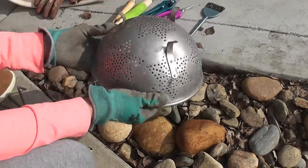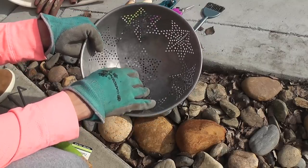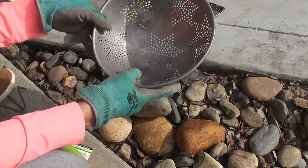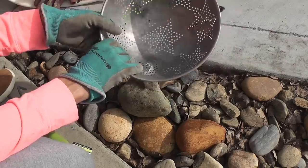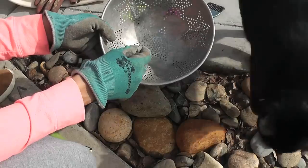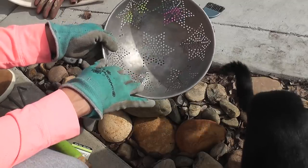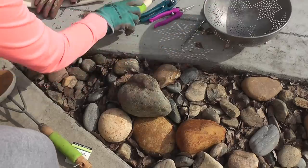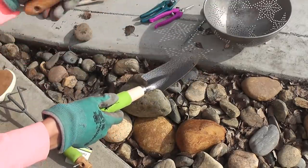So what I usually do is I have a little bowl. I use this little drainer, or a drainer. You can use whatever. I don't use this every single time because I actually just got this during summer for an arrangement, but I'm gonna use it today for any succulent leaves or any succulents that I cut off that I want to make an arrangement out of or propagate. So this is why you want to have one of these on hand while you do it. You're also going to want one of your shovels.